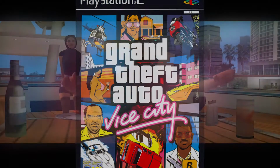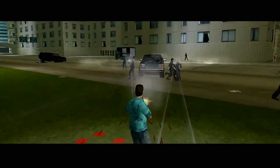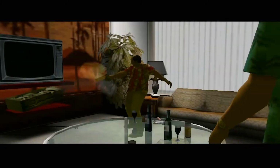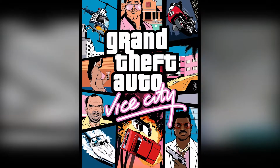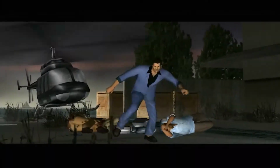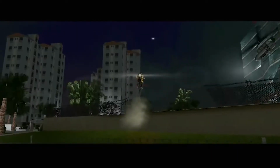The thing is that I grew up watching reruns of old 80s shows like Knight Rider, MacGyver, Magnum P.I. and so on. And Vice City obviously captures that aesthetic beautifully. But that is not to say that the other cover arts are bad, because I do think GTA has one of the coolest cover arts out there.